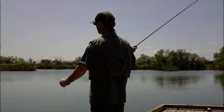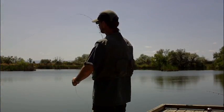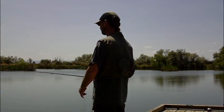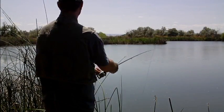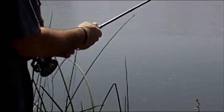The cast that I'm going to be primarily using is just a basic forward cast. It's that old standby for fly fishing, 10-2, 10-2. Just get that line out there to where the fish are. And so what I'll do is just cast that fly outside along that weed edge, get it out there a little ways, and then strip it in, just little short strips, maybe 6-8 inches at a time.